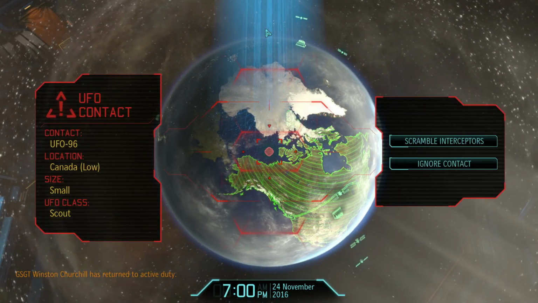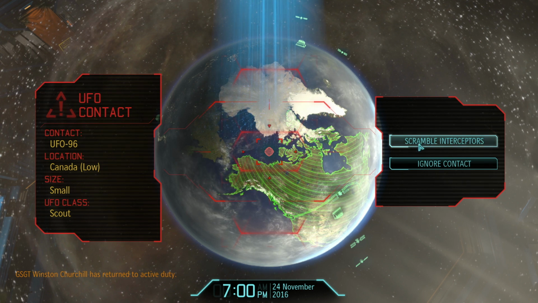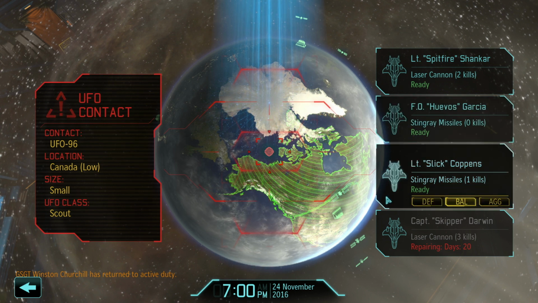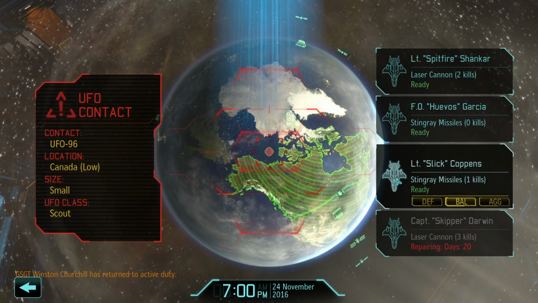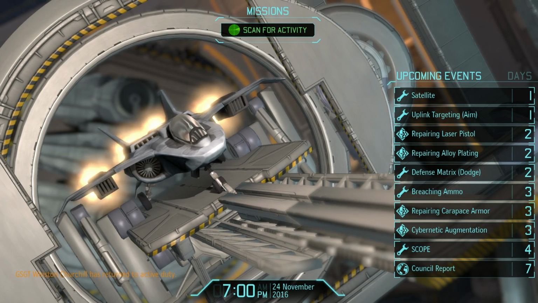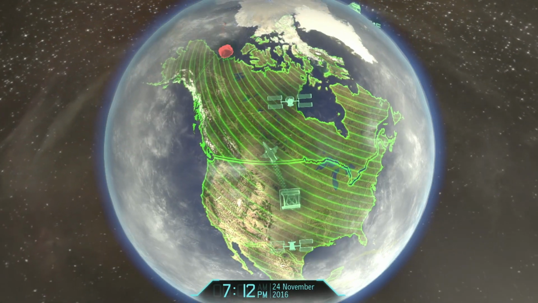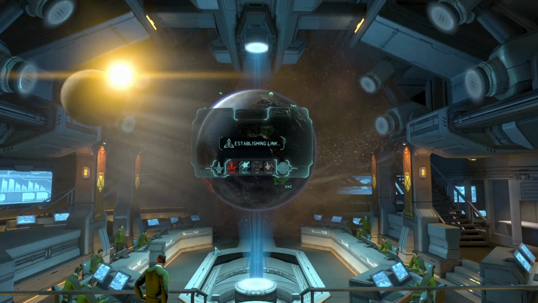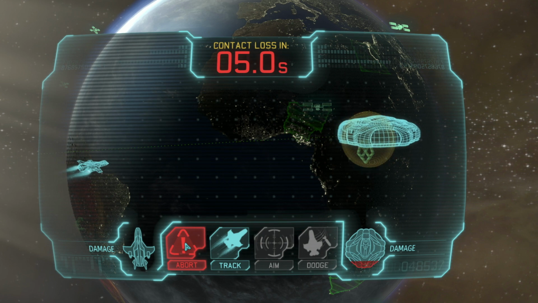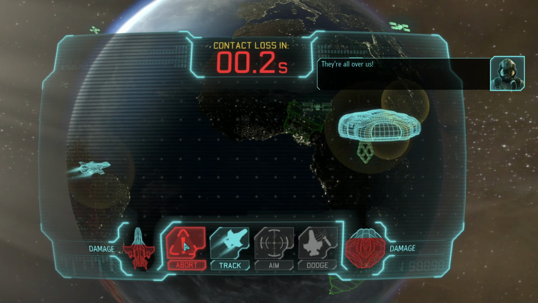Contact detected. We got a low scout. And it's in North America where we should have interceptors. And we do. Slick Coppins. Let's see if we can't shoot this guy down without taking too much damage ourselves, for goodness sakes. We have eyes on the bandit. Come on, hit.